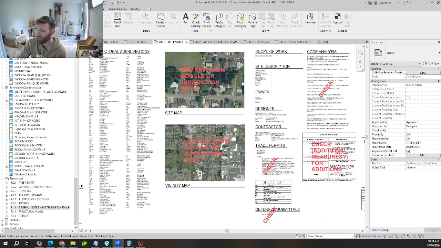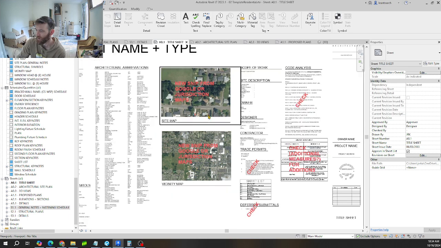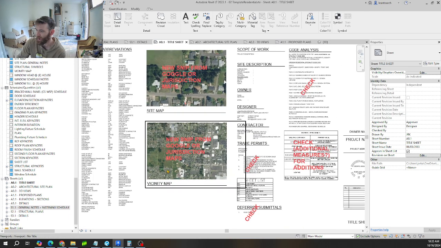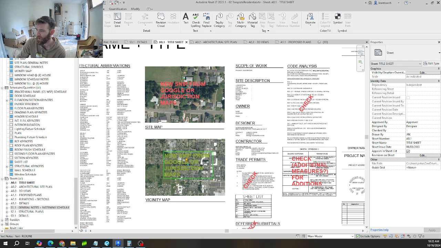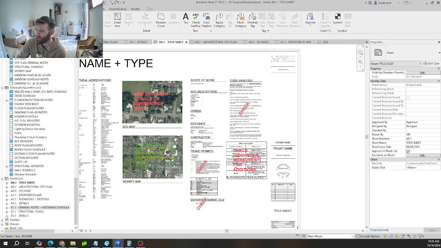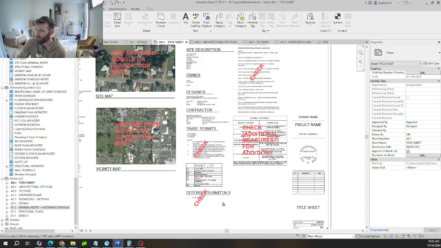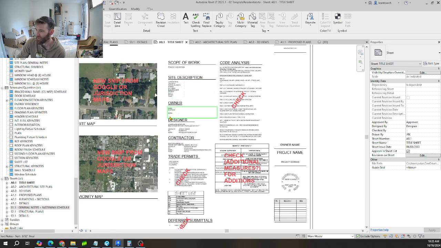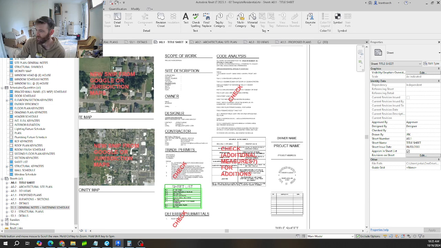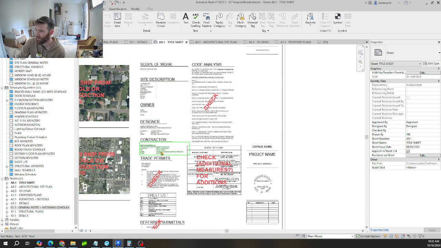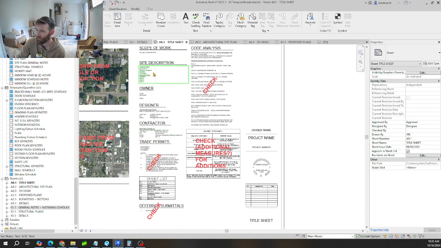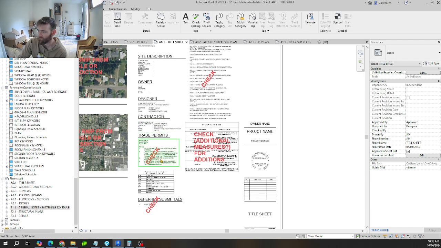our set. Here we've got the site snip and site map, or vicinity map and site map. These you get directly from either Google Maps or your jurisdiction maps URL or website. And then here's the project information, and architect, owner, site description. That comes from the jurisdiction site information. Jurisdiction is the county or city that your project is in.